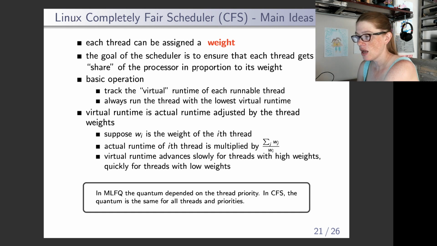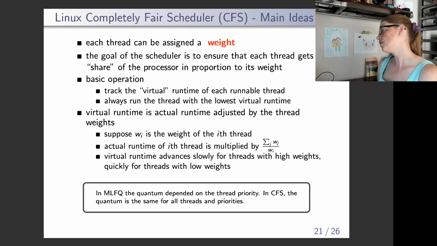In Linux, we're not going to have varying scheduling quantums. Every quantum for every thread is the same. But instead, what we're going to do is assign each thread a weight. And then we are going to share the CPU's time proportional to your weight. So if you are a high weight thread, you should get more of the CPU's time than a low weight thread.